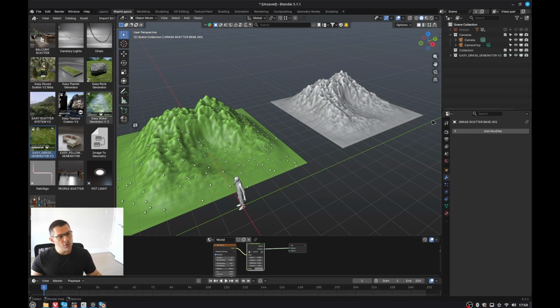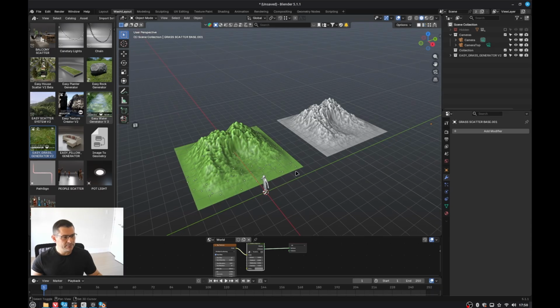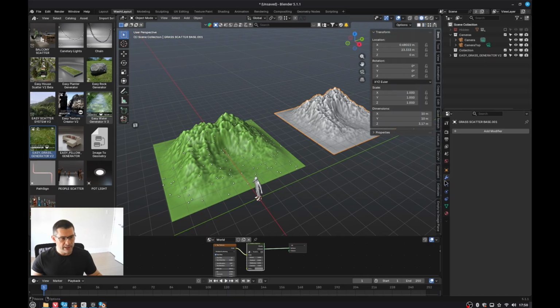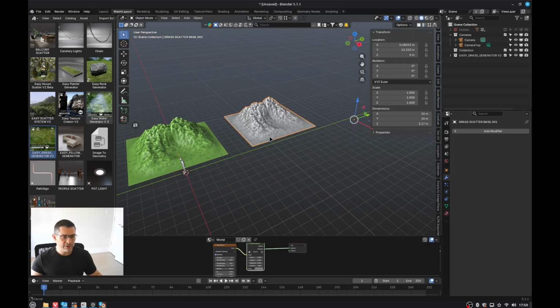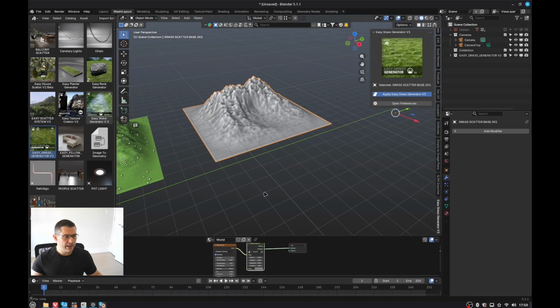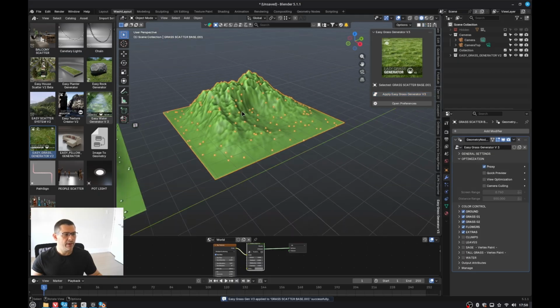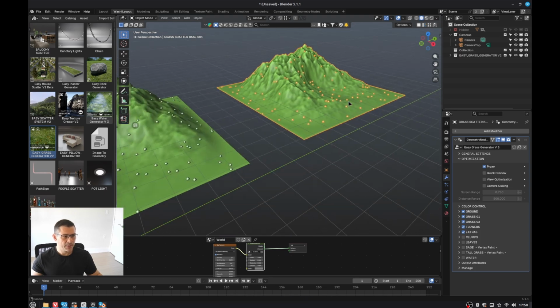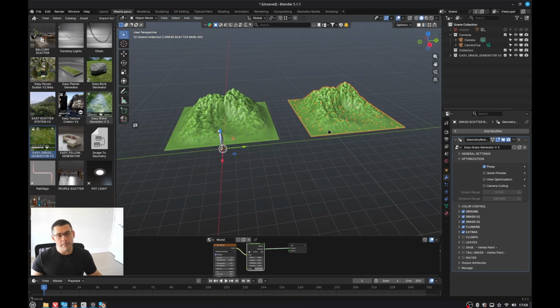So what happens now is you select your mesh, and then you go to your N tab. After you install the add-on, you will find it here, EasyGrass version 3. You just apply, and your grass is immediately applied to this mesh.